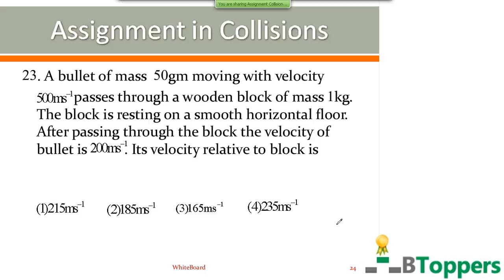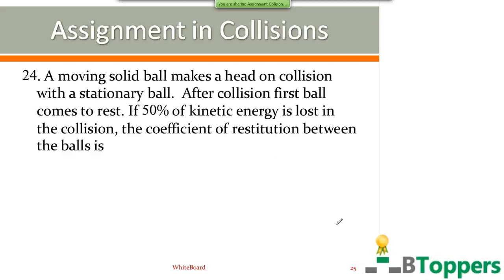So for question number 23, the second option is the answer. See question number 24. A moving solid ball makes a head-on collision with a stationary ball. After collision, the first ball comes to rest. 50% of kinetic energy is lost in the collision. The coefficient of restitution between the balls is?